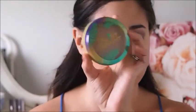And then to set my cream contour, I'm going to be using the Physicians Formula Butter Bronzer. And then before I move on with the rest of my face, I did realize that I forgot to do my mascara. I'm going to use my L'Oréal Lash Paradise Mascara, and I am going to skip false lashes today because I want to keep this more of a natural glowy look rather than something super glam.